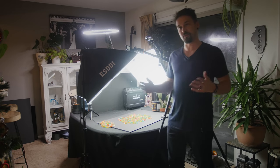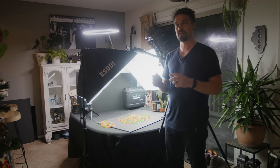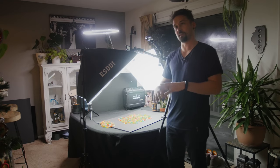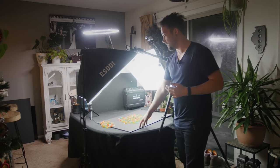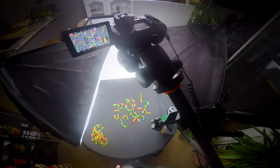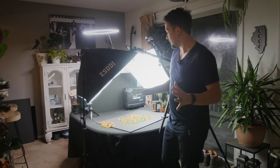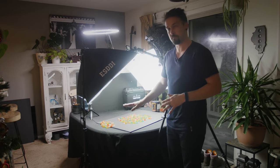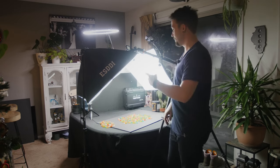For this shot I'm doing stop motion photography — this is actually the third time trying this shot. The first time, I put the gummy worms on a different board, but they have a film on them when you open them from the bag, so when I placed and picked them back up they left a residue mark. I had to let the gummy worms dry or cure and get a different board. The second time I tried it on cloth, but you could see the texture and grain in the photos when editing and it turned out really poorly. So I decided to get a nice flat matte black board and set the scene up again.